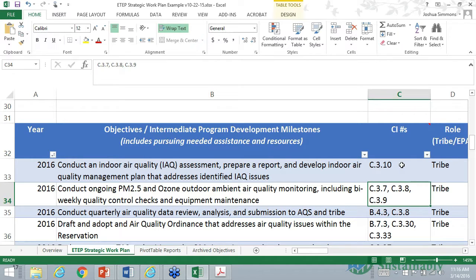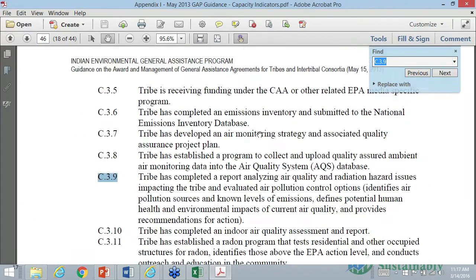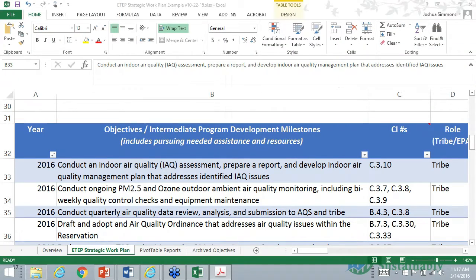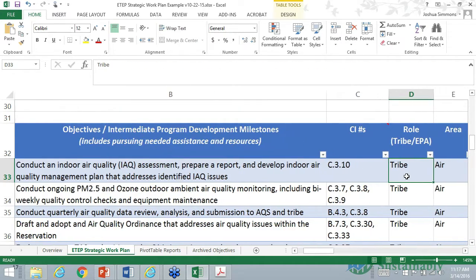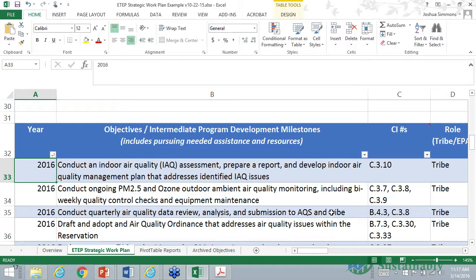And if you're not funded, let's say you have a Clean Air Act 103 grant and you're not funding under a GAP, then that's fine. It may not be completely necessary to put this capacity indicator. But who knows? Maybe that funding runs out. Maybe you need to fund something like this under your GAP grant. And what's nice is that you can see that according to this, it's an eligible activity. It doesn't mean you'll definitely get funding for it, but you can propose it and you know that it's GAP eligible. So you can come back to this later on, and then as you're completing your work plan, you can indicate that number as well. So let's go back here.